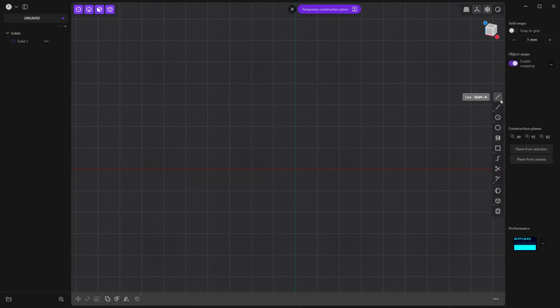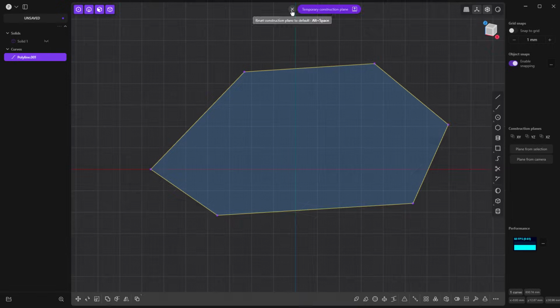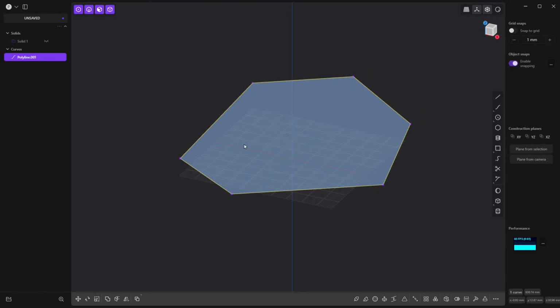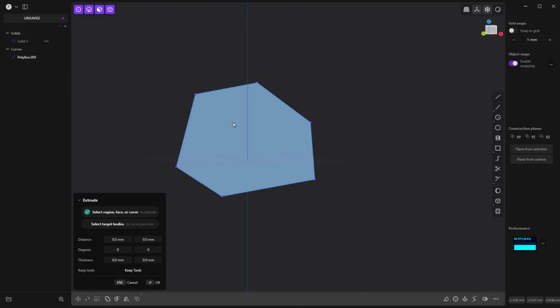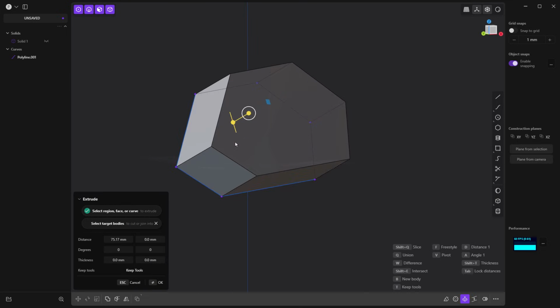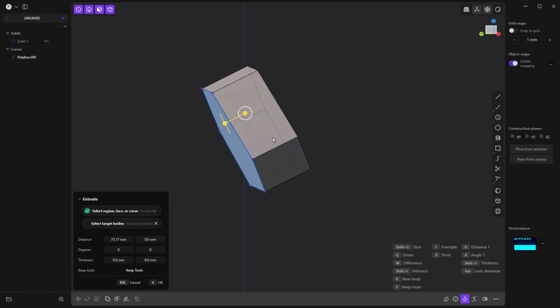So let's take this for example. Start with the line tool and just create some sort of shape. It doesn't really matter what it is. We can snap to the x-axis or the y-axis, snap back to the end, and then we'll hit X to get off of our construction plane. As we rotate this around, we can see that the shape that we created is planar. It's 2D, which means that we can turn it into a solid, and it goes directly through the origin.